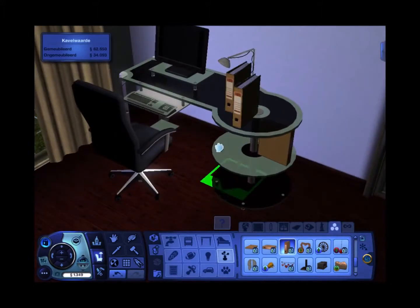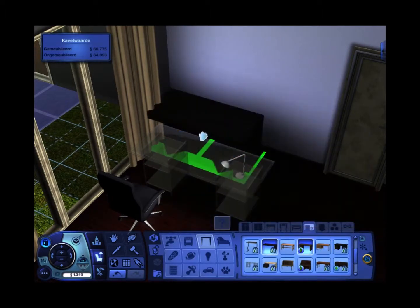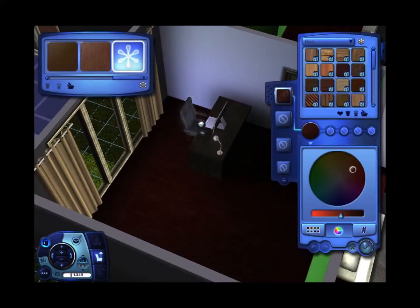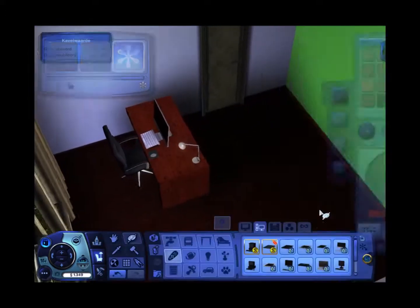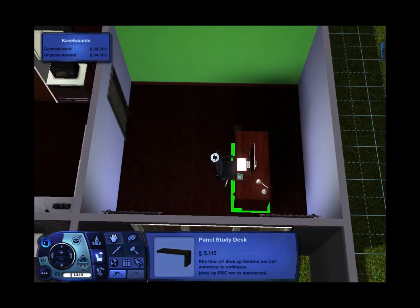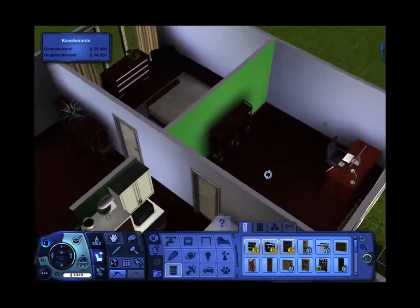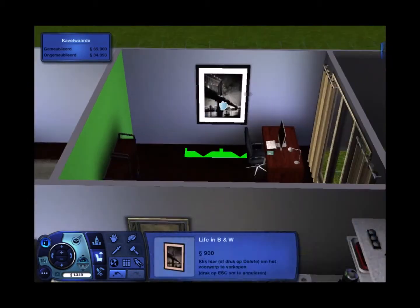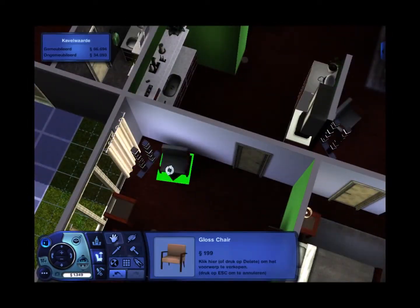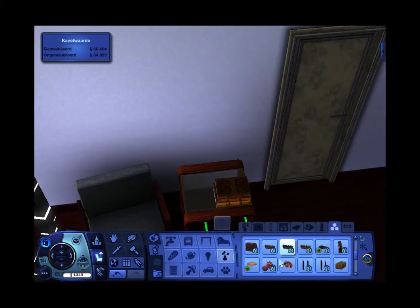Because this one didn't do what I wanted it to do, and that was not what I was aiming for. So we decided to ditch it, and we're not using the glass desk also. We're using this one. This one that is like this. It's a desk that only has one leg. And we put the bookcases in, and then a nice painting, and a chair, and that light, of course, and a side table with books on it, I think.